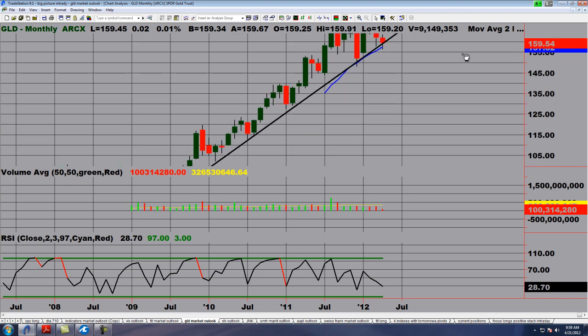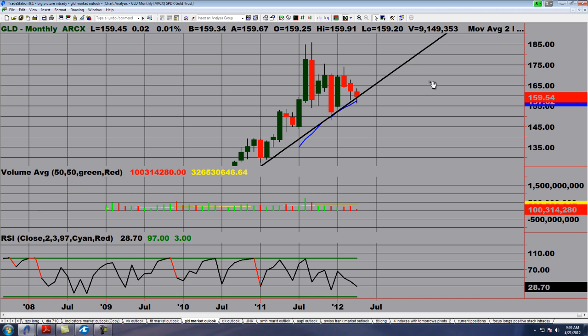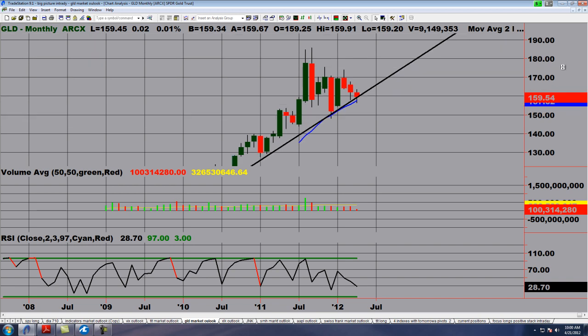So, stepping back and keeping an open mind to all the different scenarios that could play out. Certainly, this test of the long-term monthly charts could remain intact, and a move above that 200-day moving average on the dailies might spur another move up and another potential test of the 175 to 180 level. But for now, the market is looking under pressure.